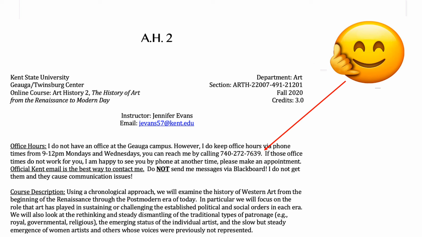And sometimes you'll text me, and I think I'm talking to a student from Kent, that I'm actually talking to a student from a different university. That has resulted in me delivering incorrect information to a student before. So I'm asking that you always identify who you are and what university you go to, and that you're taking art history 2 whenever you text me, so that I am sure I give you proper information.